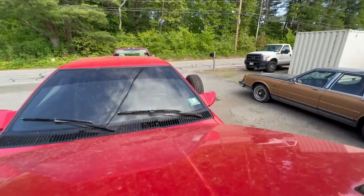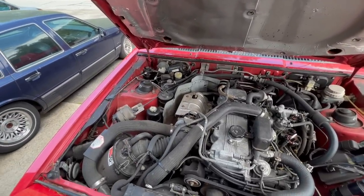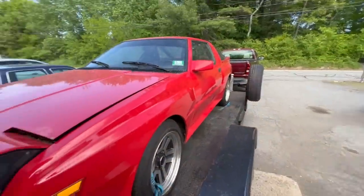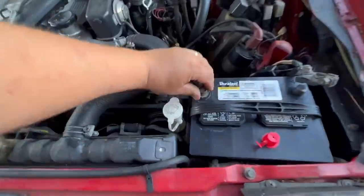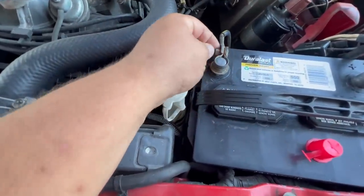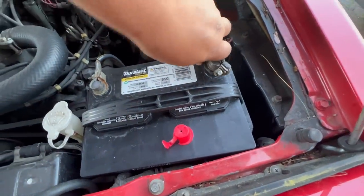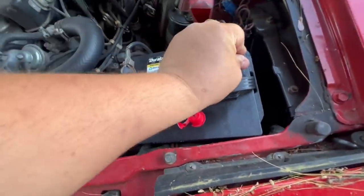Last sticker was, previous to him buying it, 09. But she said he had this car out and about recently. So, I'm going to just check the gas, and we'll get a battery. And we'll see if we can fire this little girl up. All right, we're gonna get a battery in this guy. Might need a new clamp here. This thing seems a little messed up. I'm not supposed to say that on YouTube. Oh, headlights went down. That's weird. I wonder why they were up.